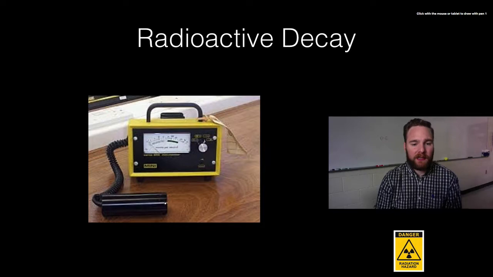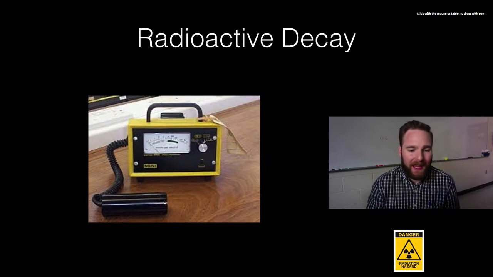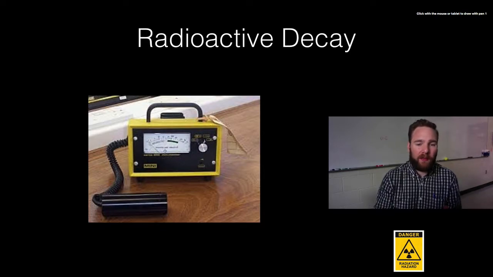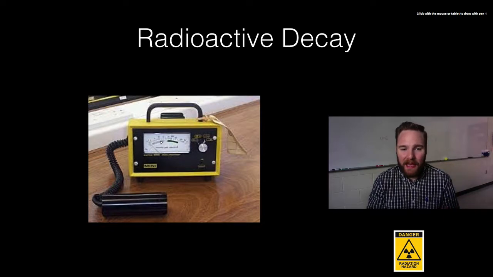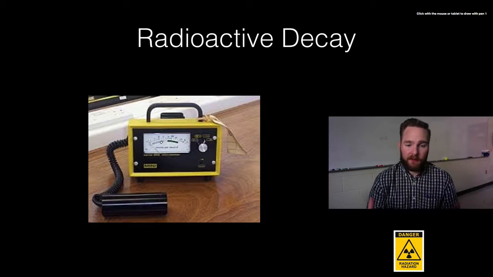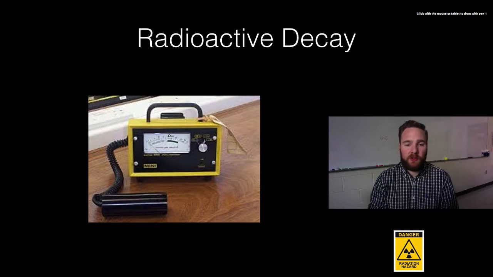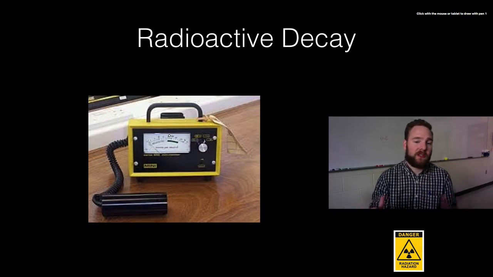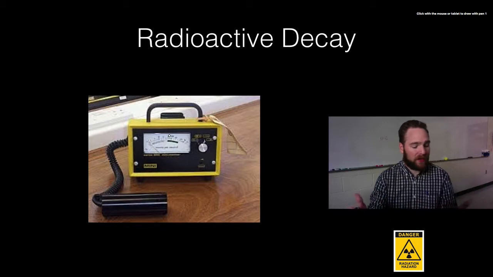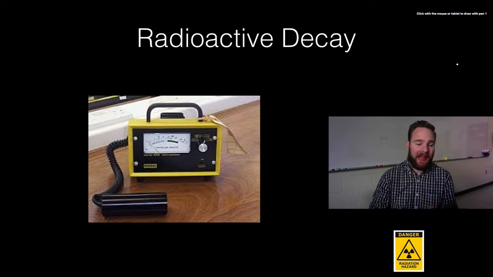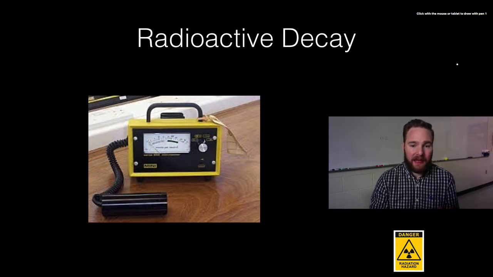What happens is that when something that's giving off radiation is near, it will give off an electrical impulse, and this Geiger counter will start making a sound that says, hey, there's a lot of radiation here, and this meter will obviously rise. So this is used to detect traces of radiation in the environment. And what is radiation? It's simply parts of the atom given off or broken down. And we'll see that radioactive decay is really important in dating the Earth.